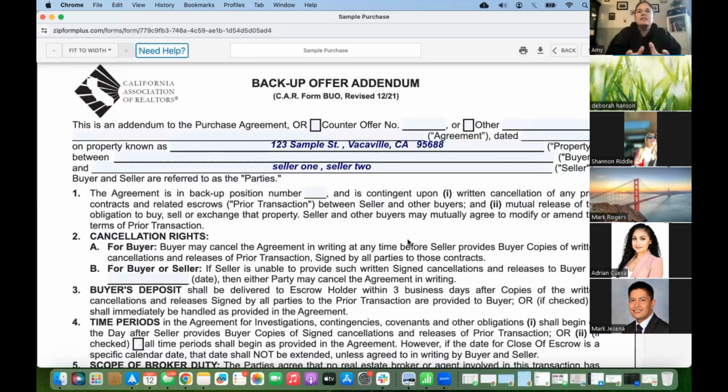This solidly locks the buyers into whatever position that we put them in. So it could be backup offer number 1, number 2, number 3. So you could have 4 accepted backup offers. Okay. In a slower market, this might be good for the sellers to make sure they've got somebody in line.